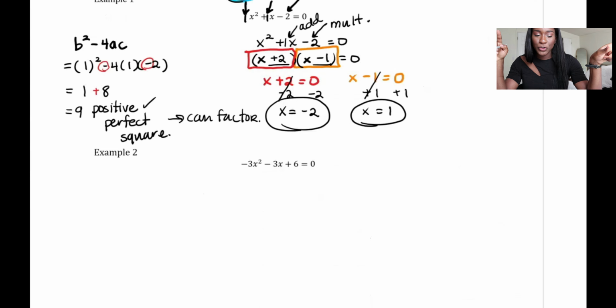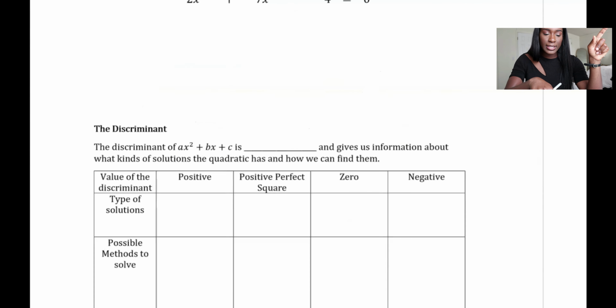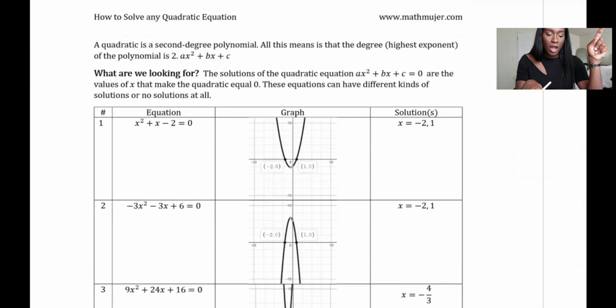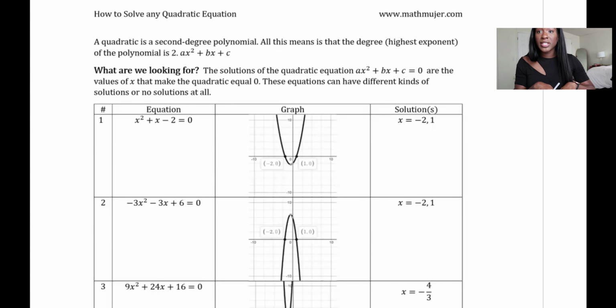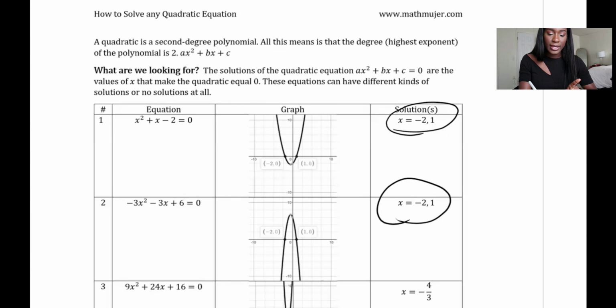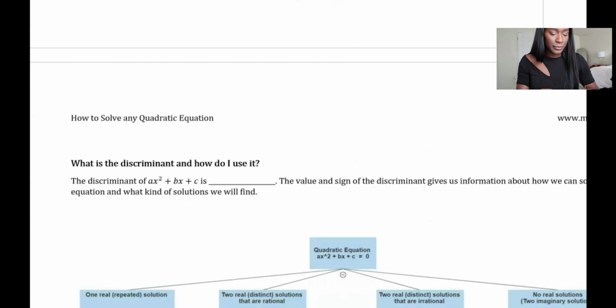Now let's look at example 2. In example 2, and if you remember the table from earlier, this table up here, these examples are the same examples we're doing down below, okay? Examples 1 and 2 had the exact same solution. So let's take a look at that and see how that's happening.